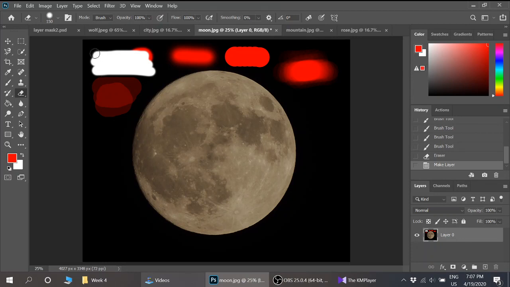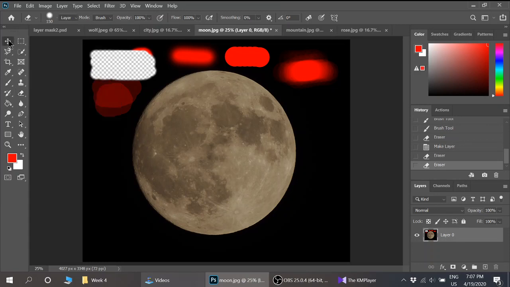Then let me try to erase it. Then instead of painting white, I'm actually deleting the pixels. I also showed this in last week's lecture. So when you see this checkerboard thing, it means the pixels are deleted and this part is see-through.